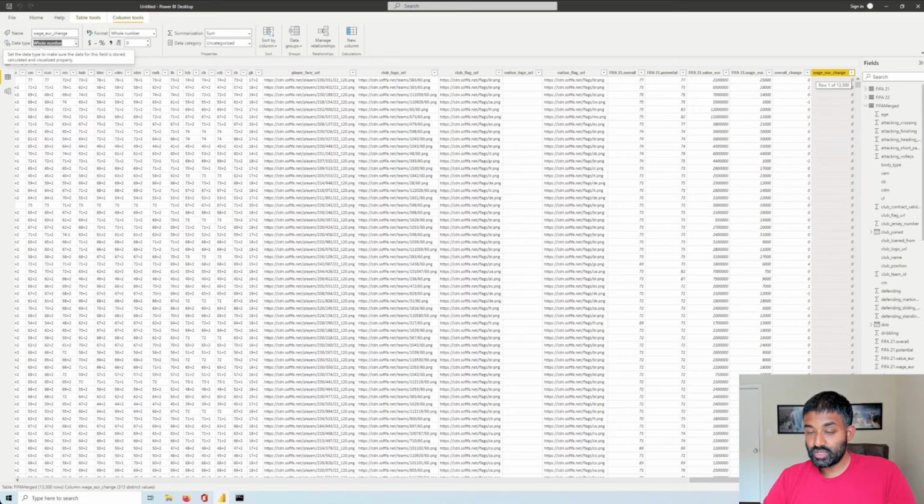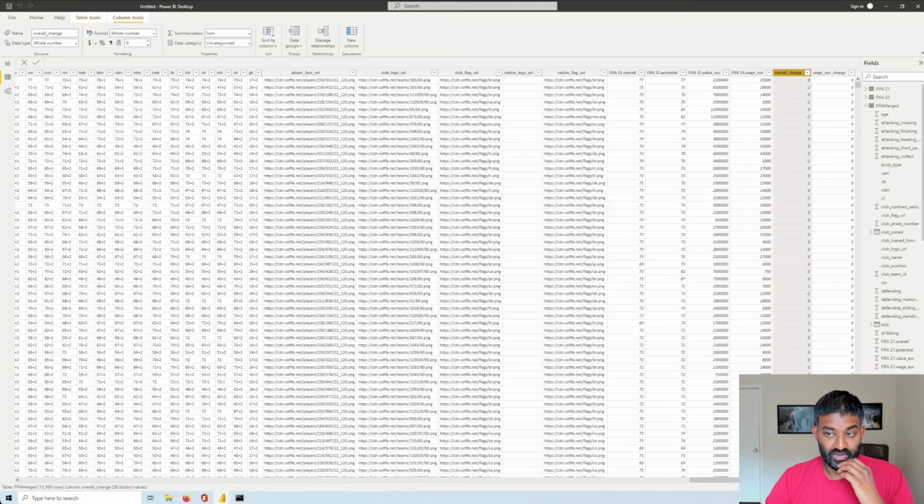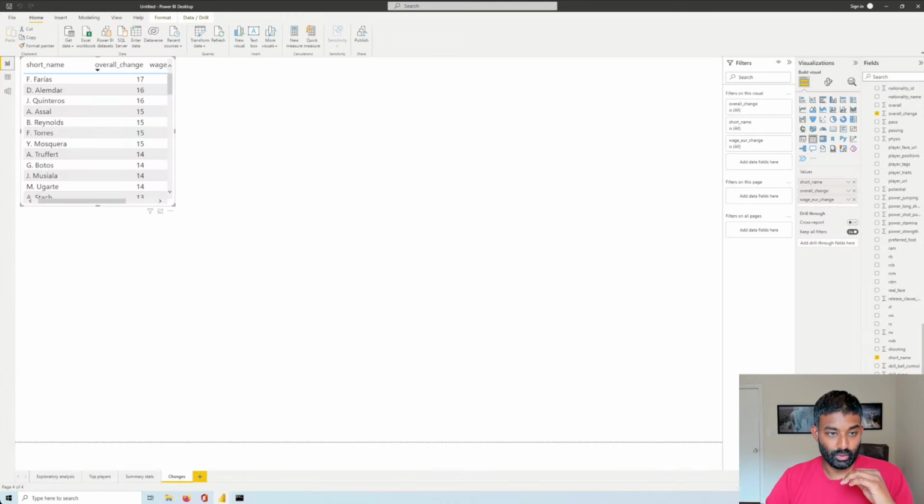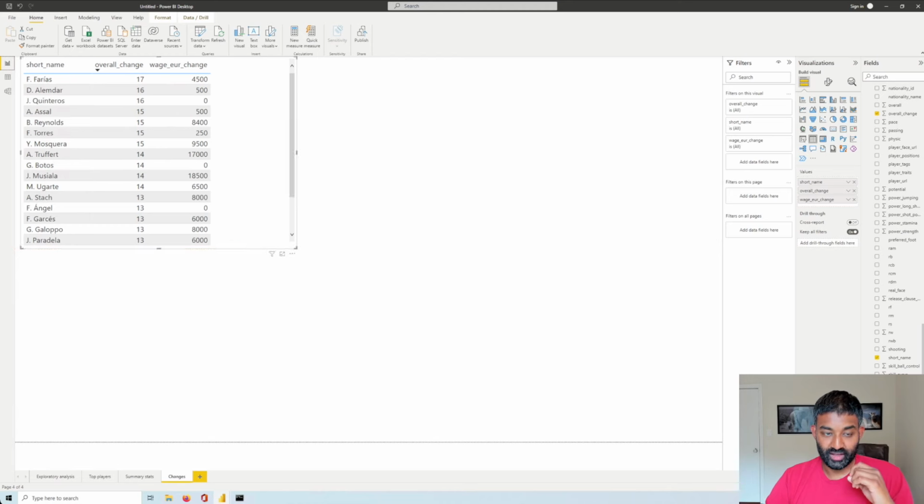All right, now this reveals another issue in what we just did. So if we go back to FIFA 21 overall, that's stored as a whole number. Wage EUR is also stored as a whole number. So we didn't check the data types before we went ahead and did the subtraction, but you should always make sure when you're subtracting or adding or creating a new column or doing any manipulation to a column that it's stored in the data type that you expect. In this case it was, but that's not always the case, and checking data types will save you from some potential mistakes.